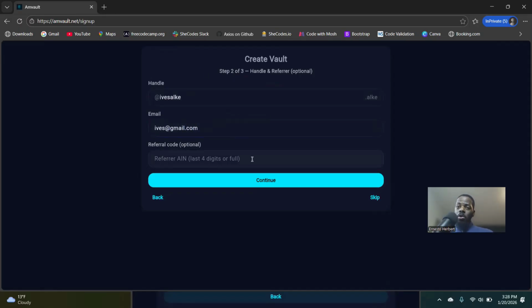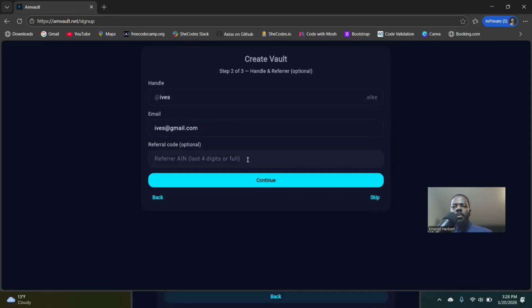It's actually optional. Nobody has to really do anything here. The whole page is optional. You can skip it if you don't want to. If you don't want to put a handle yet, an email, or a referral code yet, you don't have to. You can skip it, but this is an optional page for those who have this information that they need at this point. Absolutely.